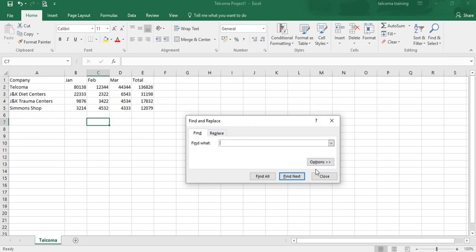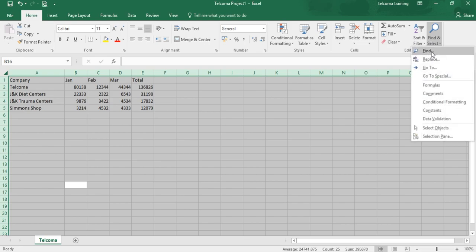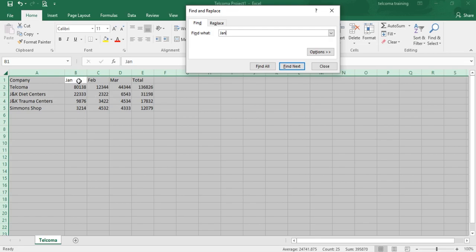what text box. In this text box, when you select your sheet, if you select anything, it is going to highlight your January month. If you have long data and you want to find or search some specific alphabet or specific month, you can do it from Find and Select in the Home tab, and you go to Find.